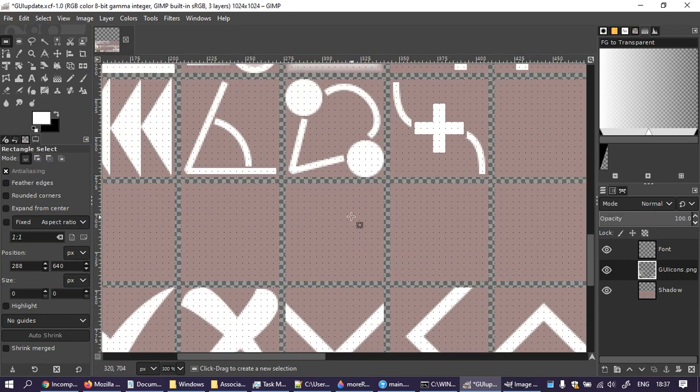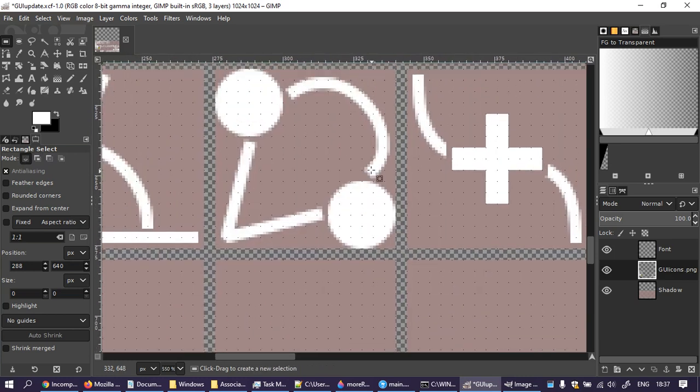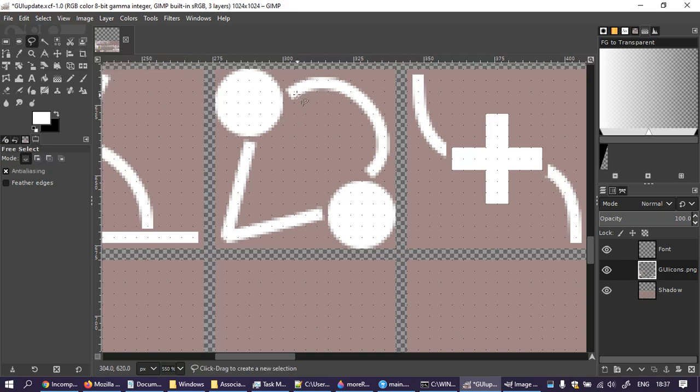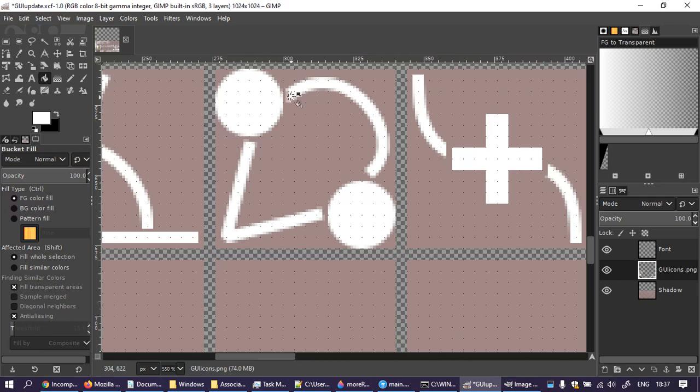Sorry. No idea how long that mic's been off. Sorry, future me. I don't know how well I'll be able to match this little bit of anti-aliasing is all I'm saying. I seem to remember there being a free selection. That's the other one that can be very useful. I wonder how that will be. Not that great, I would guess.